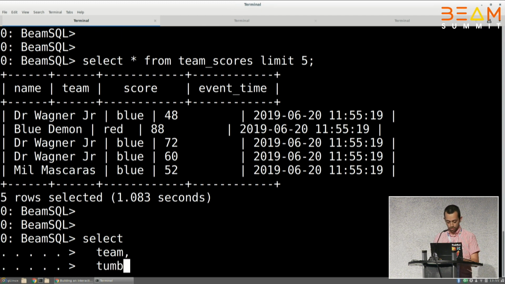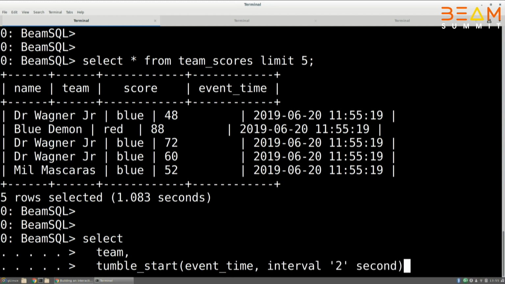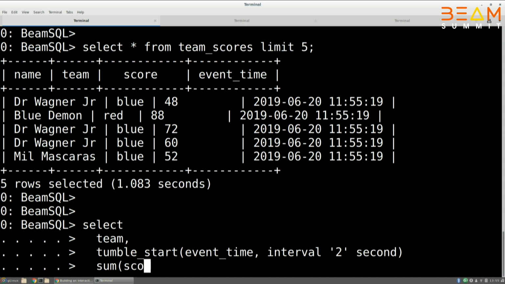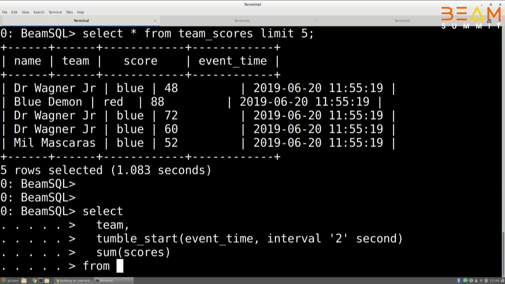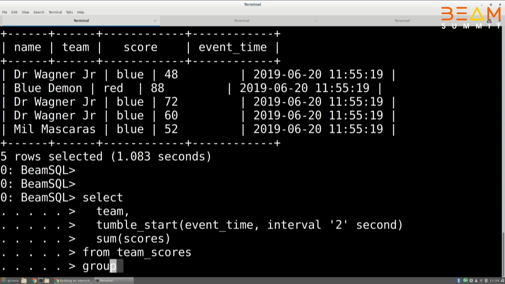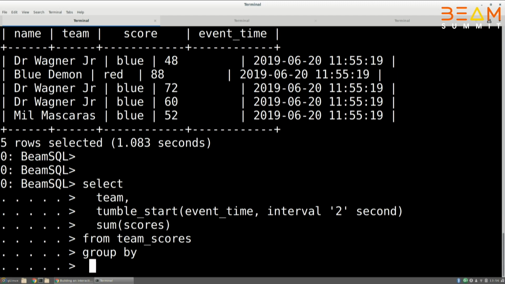So we have our team, our tumble on event time, 2-second intervals, and then we sum all of the scores. We're summing the scores for a specific team and a specific window. From team scores, we want to group by the team and by the tumble, the window, right? So team, comma, tumble, event time, interval of 2 seconds.